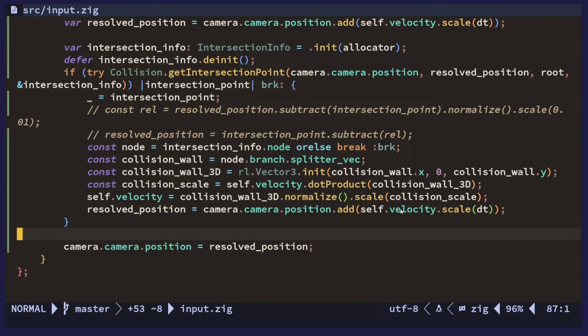So what do we do? We could add some debugging information to understand maybe what's going on.